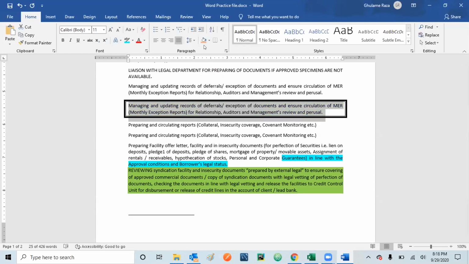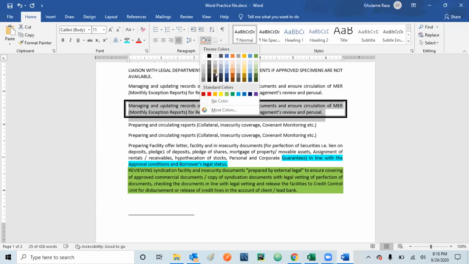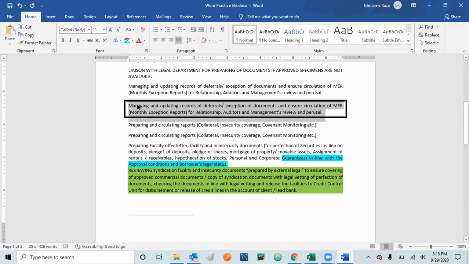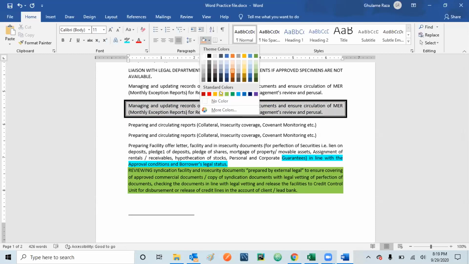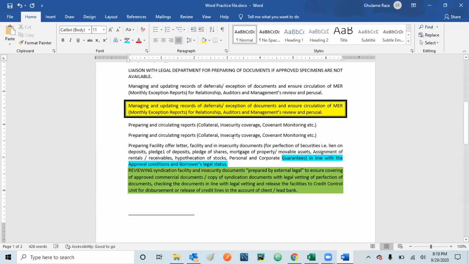You can see that once I select it, it's already working. Once I click here, it's already selecting it. But I want to show you a different way, where it's not selected and only your cursor is in this area. And if you want to color the border of the entire thing, just select it and it's selected.